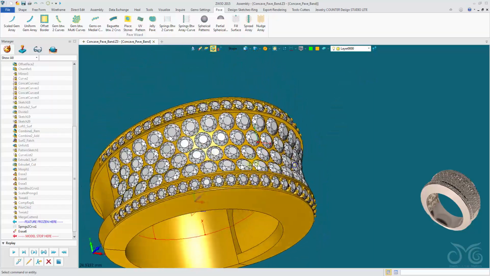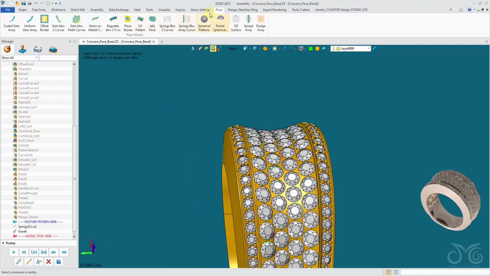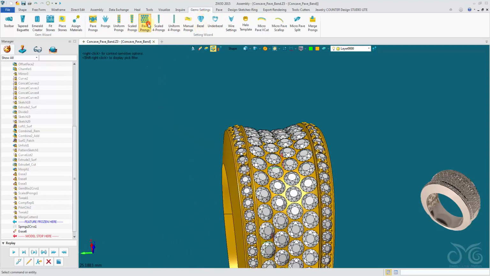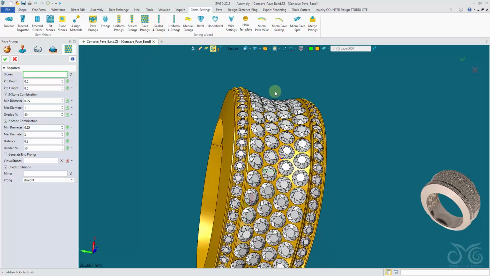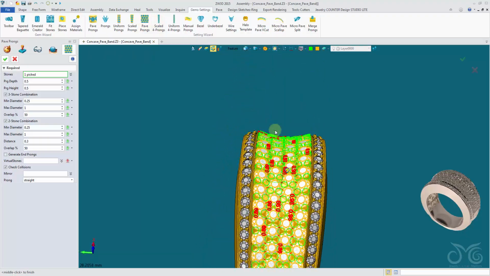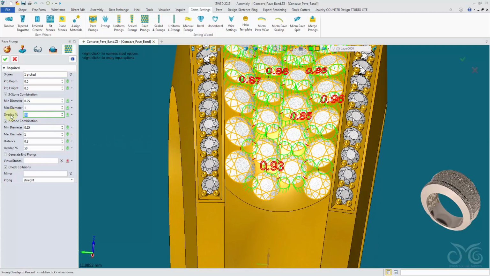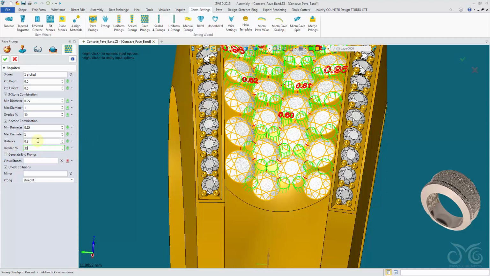Now let's come in with our prongs for our pave gemstones. We'll try the pave prongs first. Pick our stones. These seem like they'll perform well. Let's drop our overlap down to 30%. Our prong height, let's drop it down to 0.4.